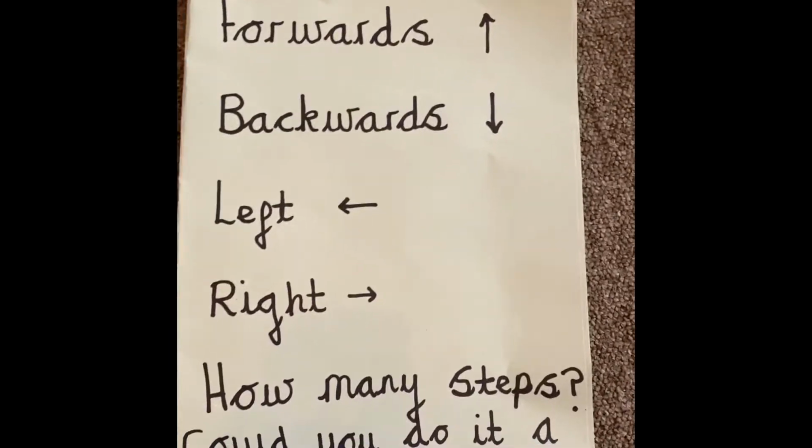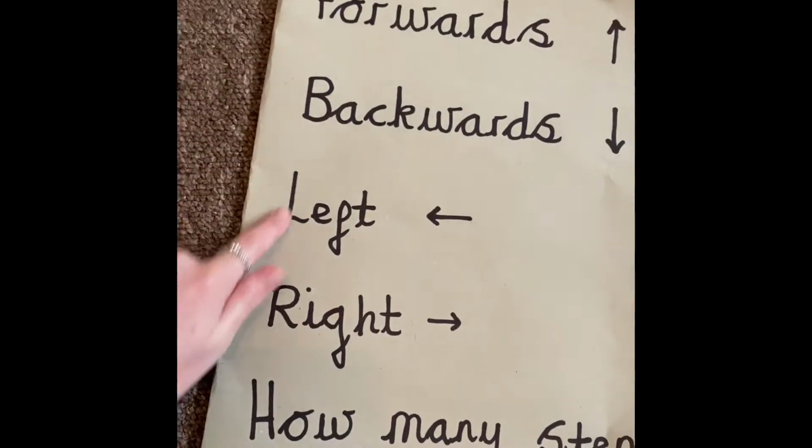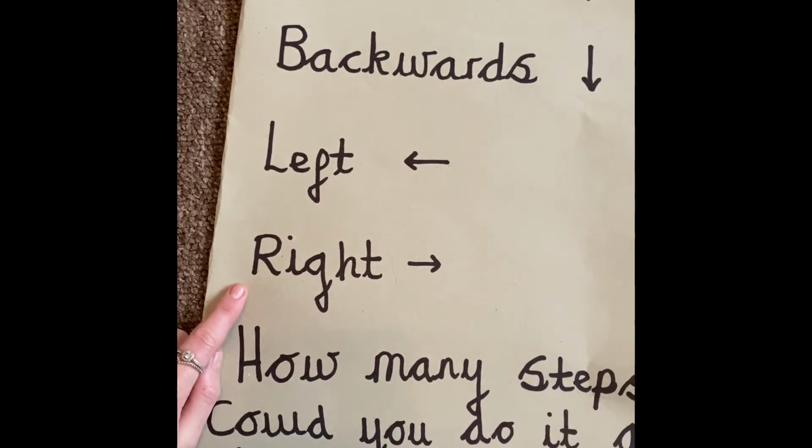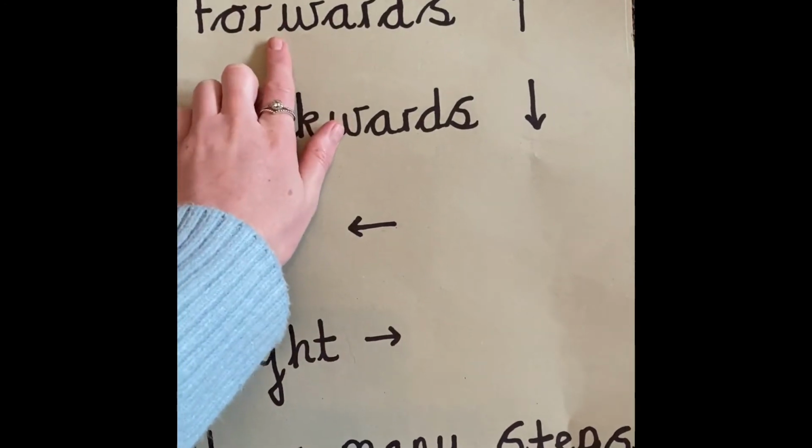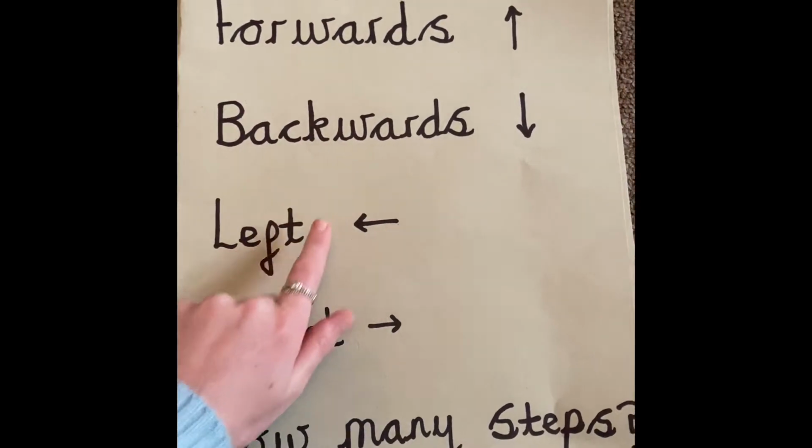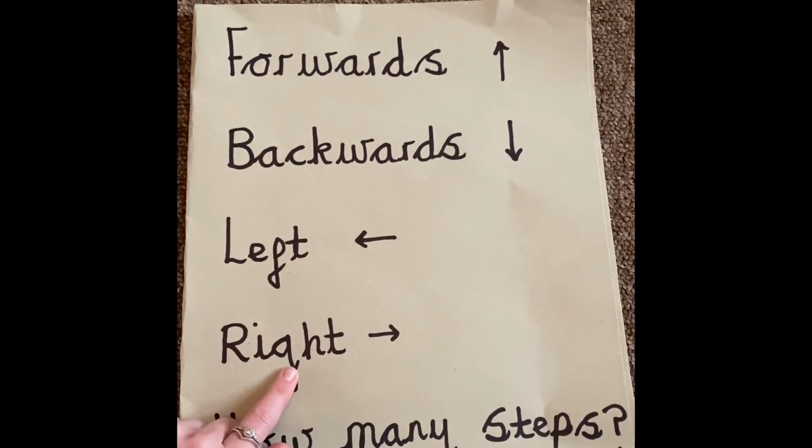So in terms of what we're going to do today, we're going to be looking at using these 4 different directions here. We're going to be thinking about how we would direct somebody to go forward, backward, left, or right. So if we go back to our pictures, what direction do you think we would step in first? If we're starting on planet Earth, we might decide that we're going to start stepping forward.